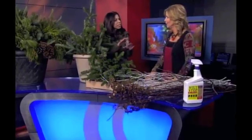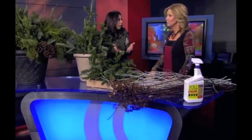No. But certain townships do have their own tree recycling, and you can put it to the curb. Don't use a plastic bag. Just leave it by itself. Or you can compost it. Yeah, we've been hearing a lot about that when we're doing this environmentally conscientious thing. So if you're not able to recycle it and you do want to compost it, any suggestions? Just take it out, cut it up in little pieces, and let it die back down into the landscape. Basically, it becomes a renewable resource, and it just decomposes right back down into the soil.